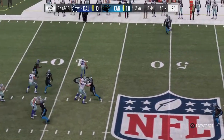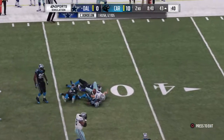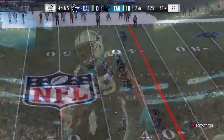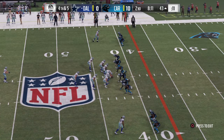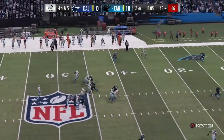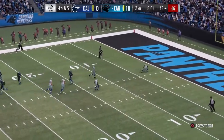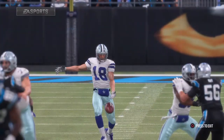Now on 3rd and long, they'll look to throw. And some room to maneuver, and he'll get it down here to the 43. That one good for 12 yards, and that'll bring up 4th down. Here's Jeff Locke now as he's on to punt for Dallas. He's been a busy man here in this first half as he gets it away. And a great job on special teams to down it as this will be marked out inside the 5-yard line.